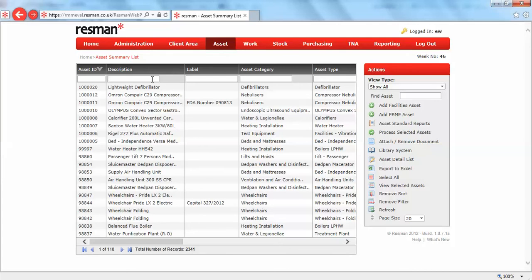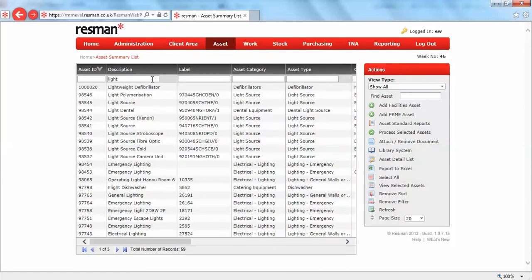But for my first part of this filter, let's just type in light, L-I-G-H-T, and I'll hit return, and it's now found 59 records, and they contain the word light somewhere, even though that's lights, lighting, flight. So what it's doing is it's looking for that string of letters, and it's finding that anywhere in the text.